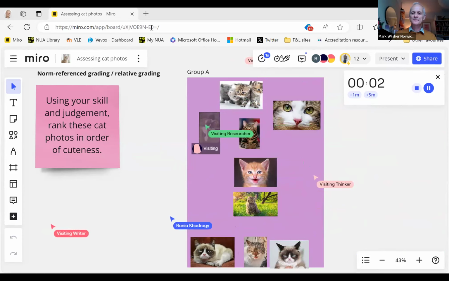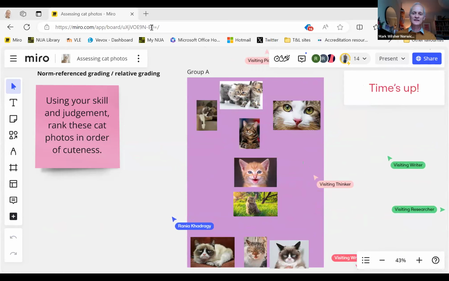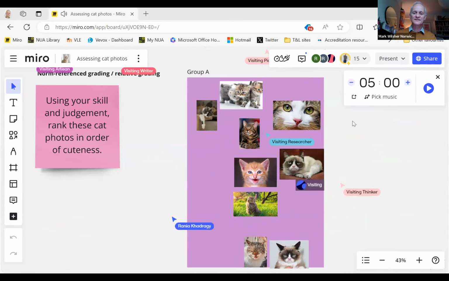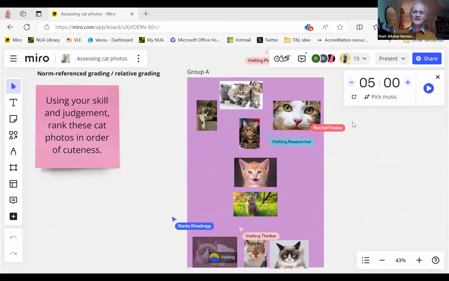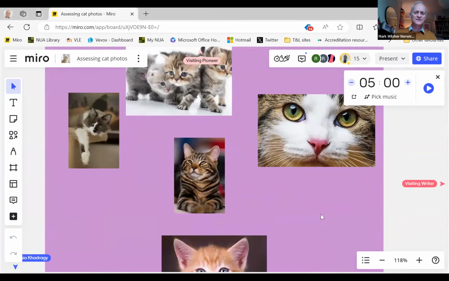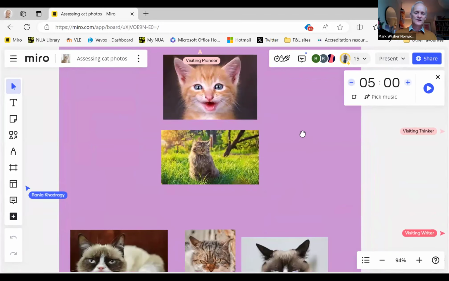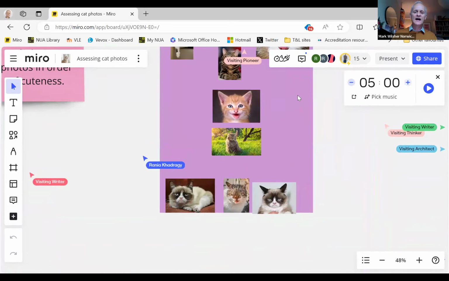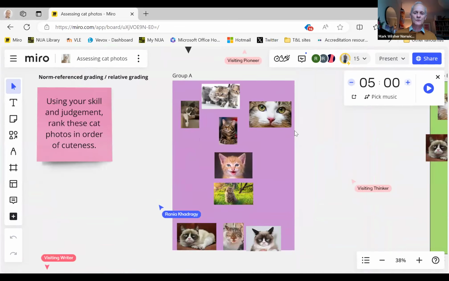Right, time's nearly up. Should get a funny noise. Great, thank you, brilliant. So we can look clearly. Thank you, Elizabeth and Jim. Done a great job. We had a whole bunch of cute little cats up the top, some nice faces. Oh, some proud, majestic felines working towards the grumpy boots at the bottom. Brilliant. So let's see how this works out if we use a different form of assessment.